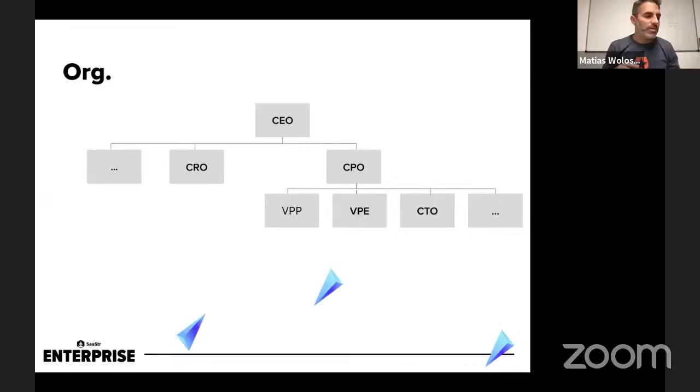So in this model, we have the CEO, the CRO, which is our field revenue, marketing, sales, and then you have the CPO, which is all things about product delivery. It's delivering the product no matter what timeframes and horizons of the roadmap. And so the VP of product, VP of engineering, and myself report to the CPO. There is also program management and other functions on that team. But I'm highlighting here that I'm a peer to the VP of engineering and the VP of product, which I think matters because otherwise, if I were reporting to the CEO, I would have a lot of conflicts with the CPO, right?